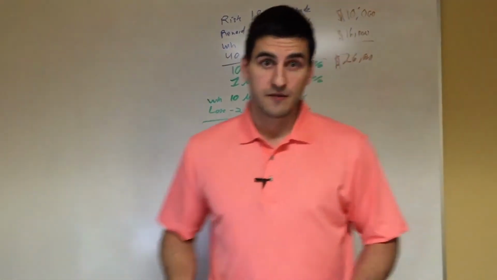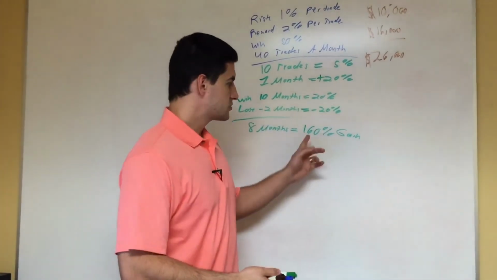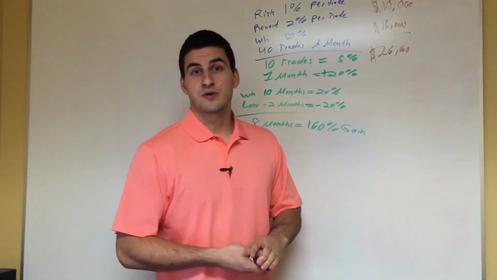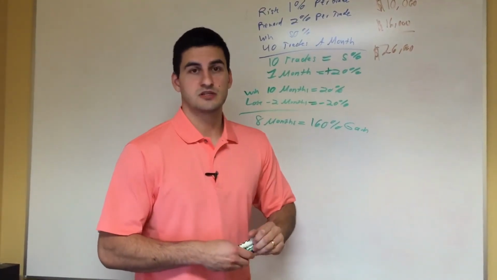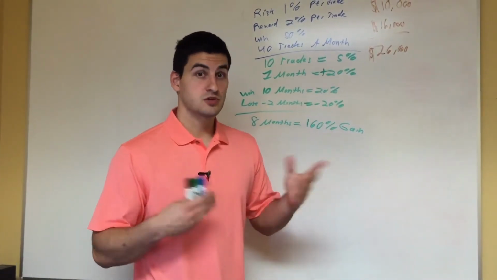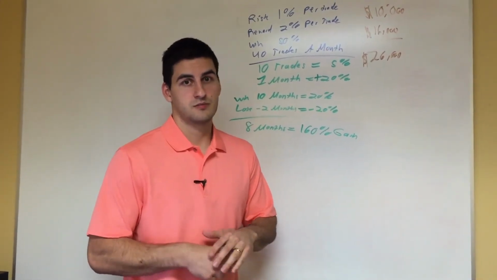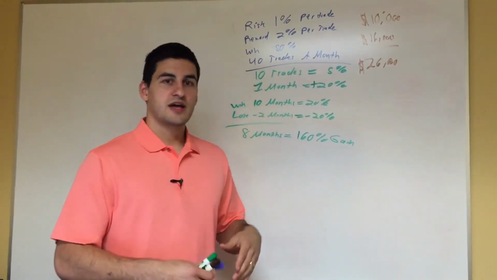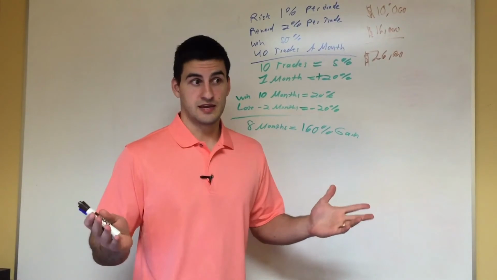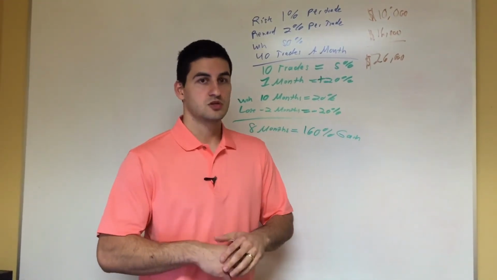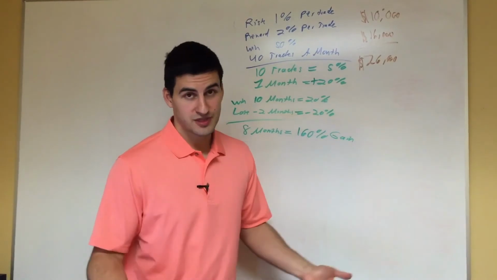Now, once again, some investors will look at a 160% gain and say, that is way too much of a gain. It's way too aggressive. Some traders look at this and say, that's not enough. It really depends on how much money you have. Someone who has $100,000 to trade with, $1 million to trade with, they're not going to risk 1% of their accounts, because if you have $100,000, you lose 1%, you're losing $1,000. They're not comfortable with that. But somebody who has $10,000, they're willing to risk $100 because it's just $100. Someone who has $1 million, if they get a 30% gain in a year, that's $300,000. They can live off that, and it's sustainable income for them to retire, for them to travel, to compound and reinvest in a few years. Someone who has $10,000, they only make $3,000. So they're going to trade a little bit different.